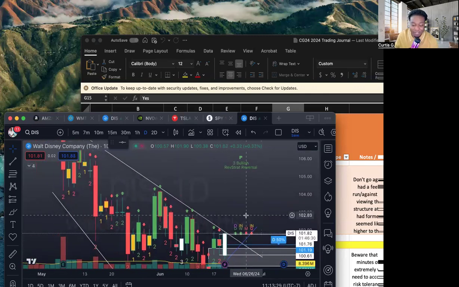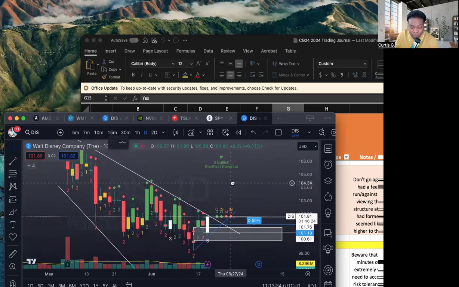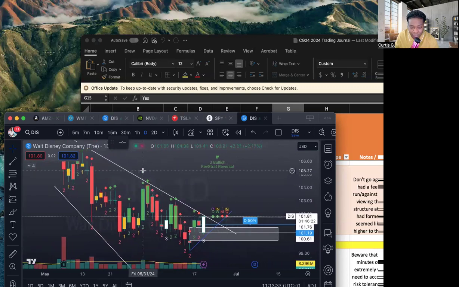And like I said, the first thing I would do to determine that is look at how long it took Disney to get from 105 to where it's at now. So here is 105. The last time Disney was at 105 was May 15th. So it took over a month for Disney to get to where it's at now. So you could kind of say, hey, anything could happen. I remember saying this the last time we were live: Disney could hit 105 today. But for the most part, to give yourself an idea, go back and look at, on average, how long it takes for the stock price to travel to a certain point. The last time Disney was at 105 was over a month ago.